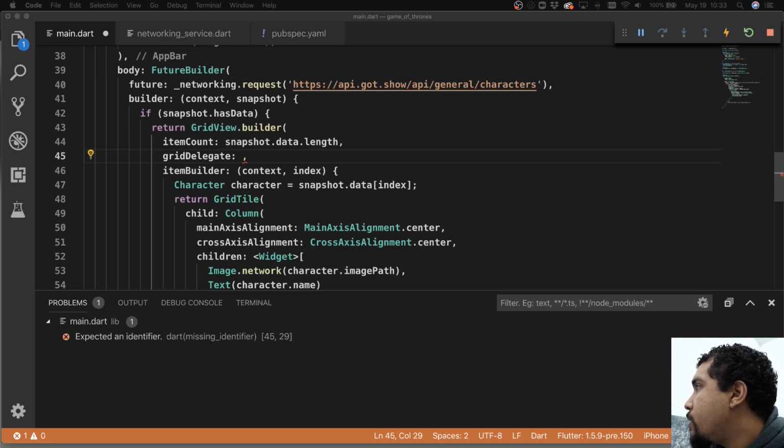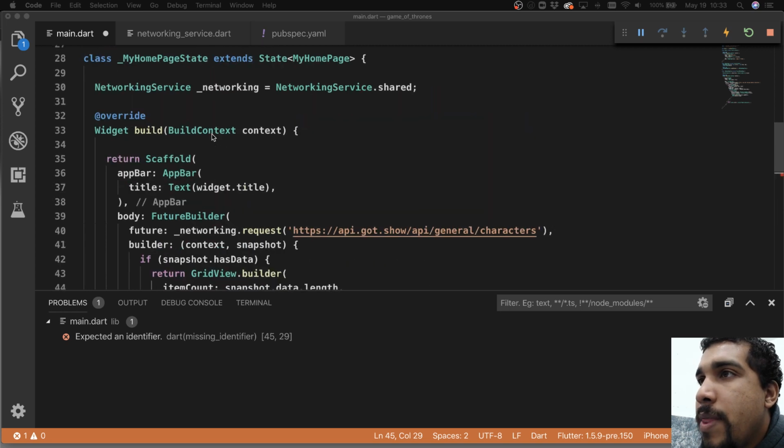Find grid delegate. Sliver grid delegate with fixed cross axis. Okay, so let's do that.